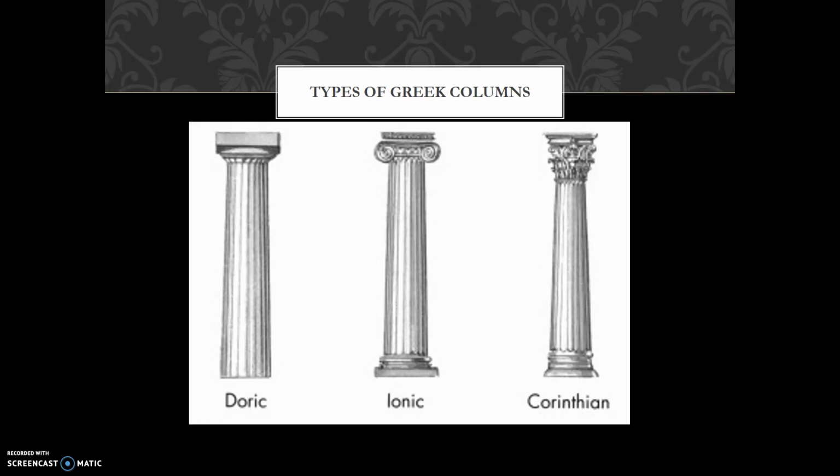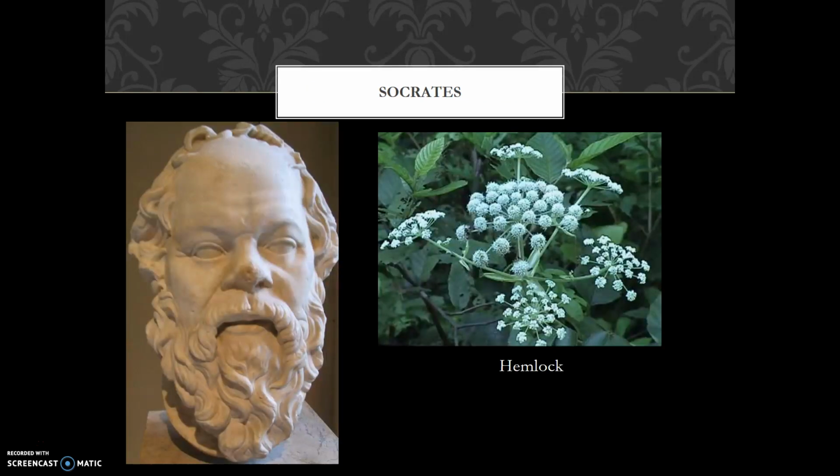Athens attracted a lot of wise men. They practiced arguing, which gave them advantages in politics, because sometimes the better you are at arguing and making your point, the more people you can convince to follow you. We've got some key individuals that you need to know. Socrates is the first. He was one of the best philosophers. He loved to argue. He claimed that he knew one more thing than anybody else, and that was that he didn't know everything. He created the Socratic method of thinking, or I guess I should say that thought process is named after him. Socrates was charged with corrupting the youth and not believing in the gods of the city, and he was sentenced to death.